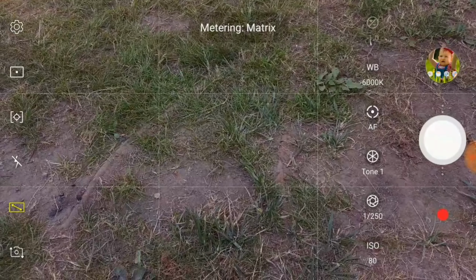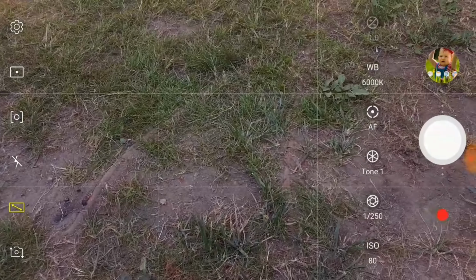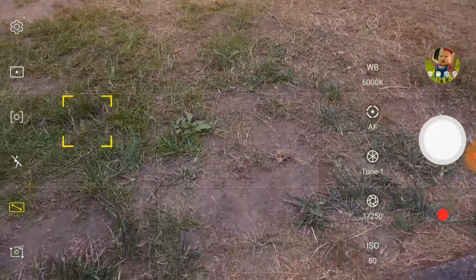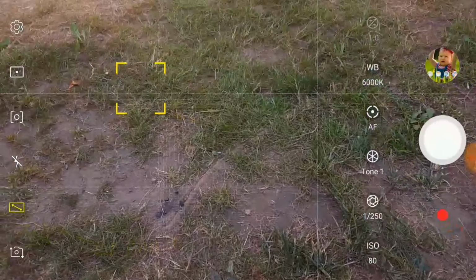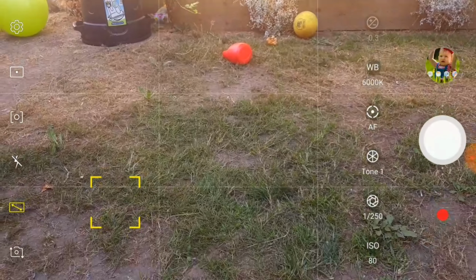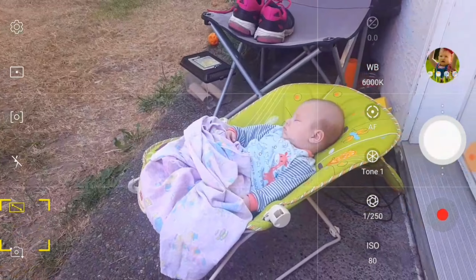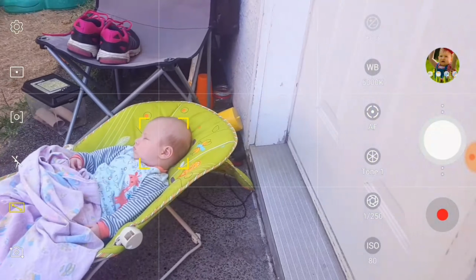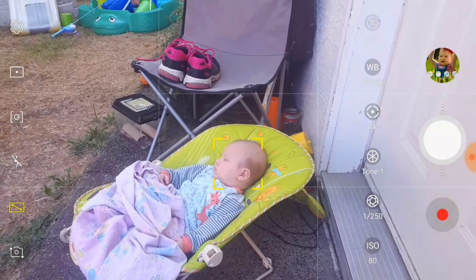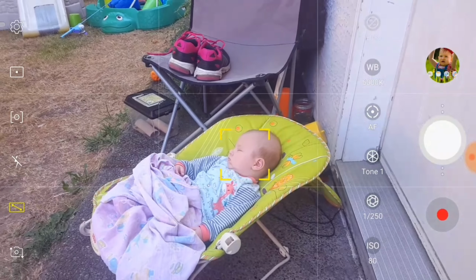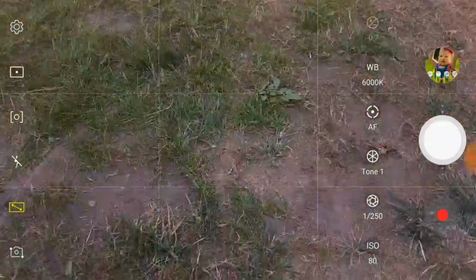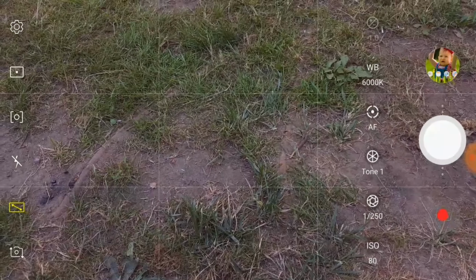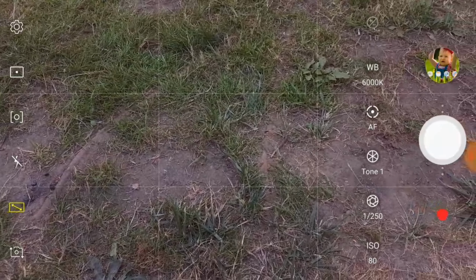I use spot, and you can click and it'll follow the area that you clicked and do its best to keep it in focus. So normally if you have a person and you click on that person's face, it does an okay job on its own keeping that person in focus. My flash I always leave off, and the other two I don't really play with. I keep the widescreen set at all times.